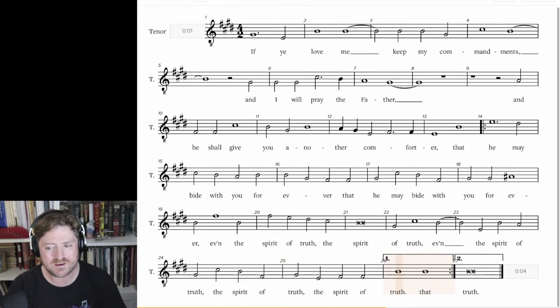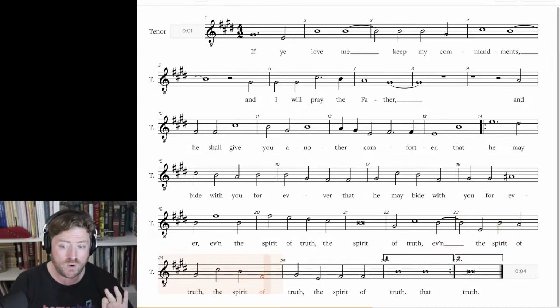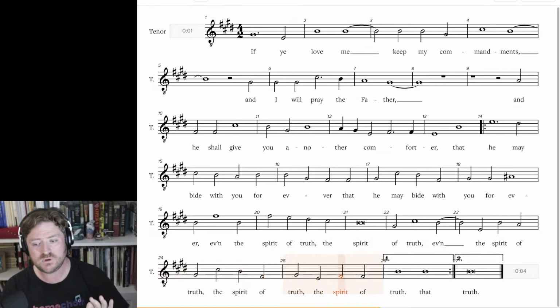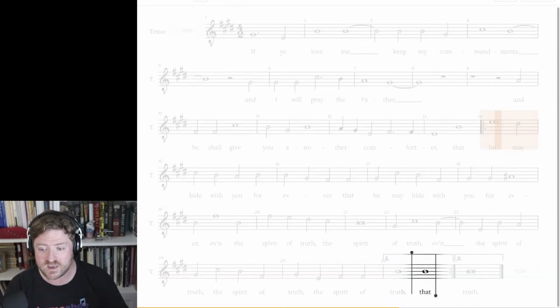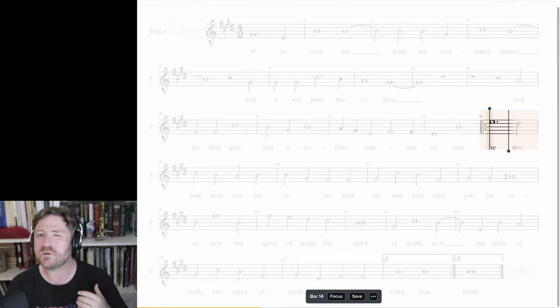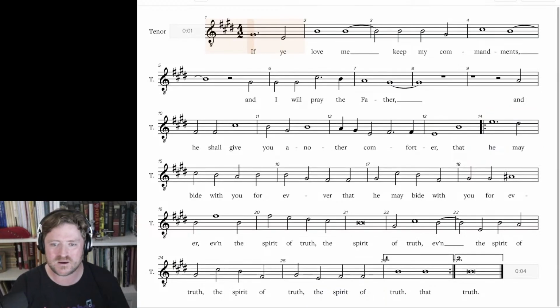Okay, lots around that B, so make sure that's a nice clean note. Okay, in the spirit from that note there after 3. 1, 2, 3. In the spirit of truth, the spirit of truth, the spirit of truth. And then, as you can see, we go from this note here straight back to bar 14, but softer the second time. So, as before, we're going to sing it from the beginning.